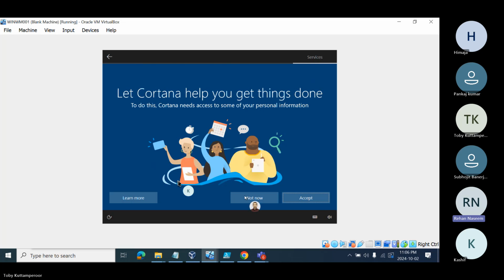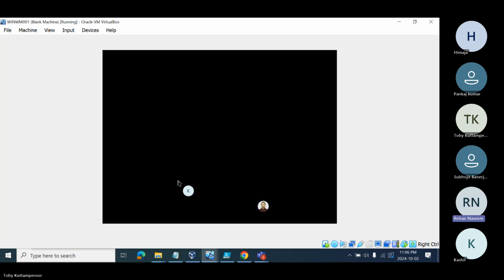One more question, Kashif. Because this machine was not joined with the domain, that's why we don't have the option of other user to log in as a local admin? No, no. It should give the option to log in with local admin, but somehow it was not giving. That machine was not behaving properly. All right. Okay. Got it. It was like an issue on that machine.